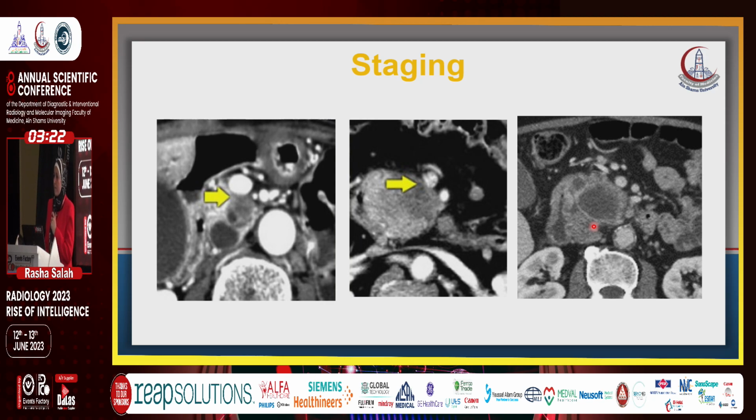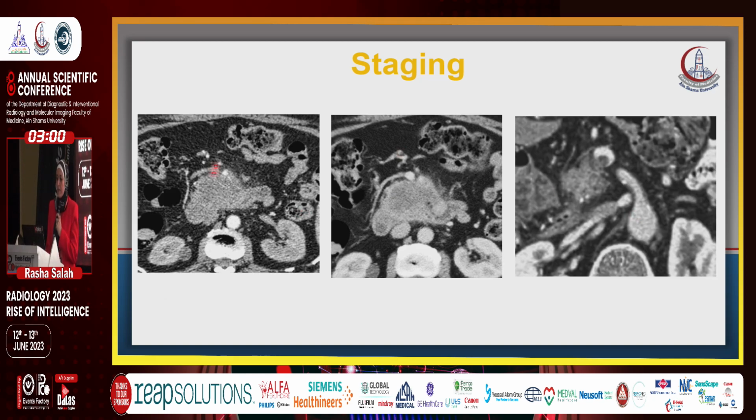This could potentially be a resectable one, but when we have a closer look at the contact between the vein and the mass, we can see that there is a spared pancreatic tissue, normal tissue, between the mass and the SMV, and in spite of the large size of the mass, this is a good resectable tumor.